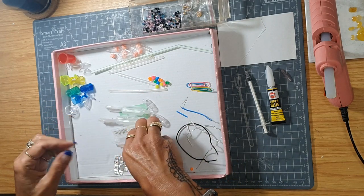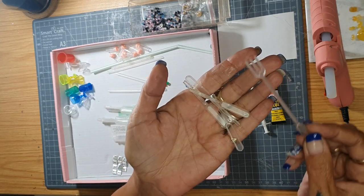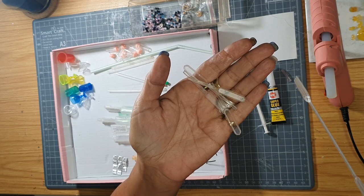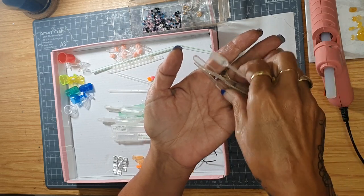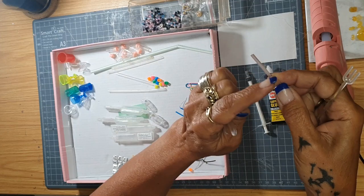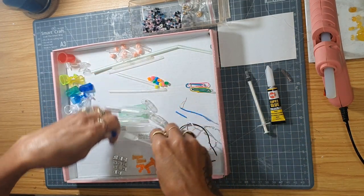And then this, sometimes you get it with chips, to eat fries with. So I just broke that piece off. I'm going to use that in a dry area, and then I'm going to use this piece here for the stem, or at least I'm going to try and use that.